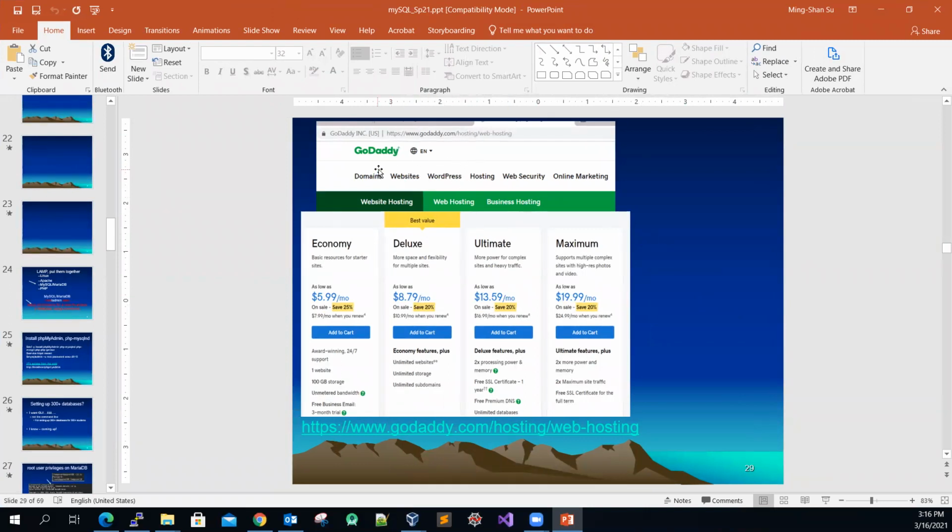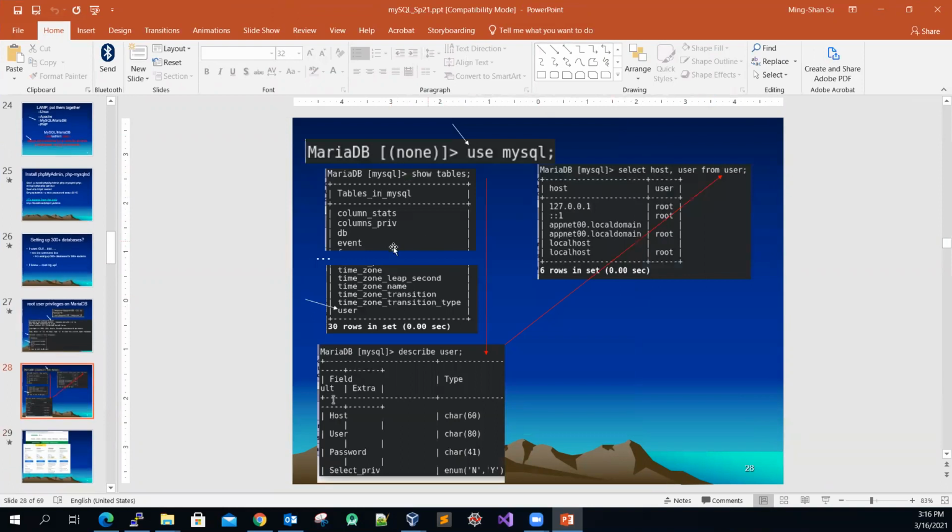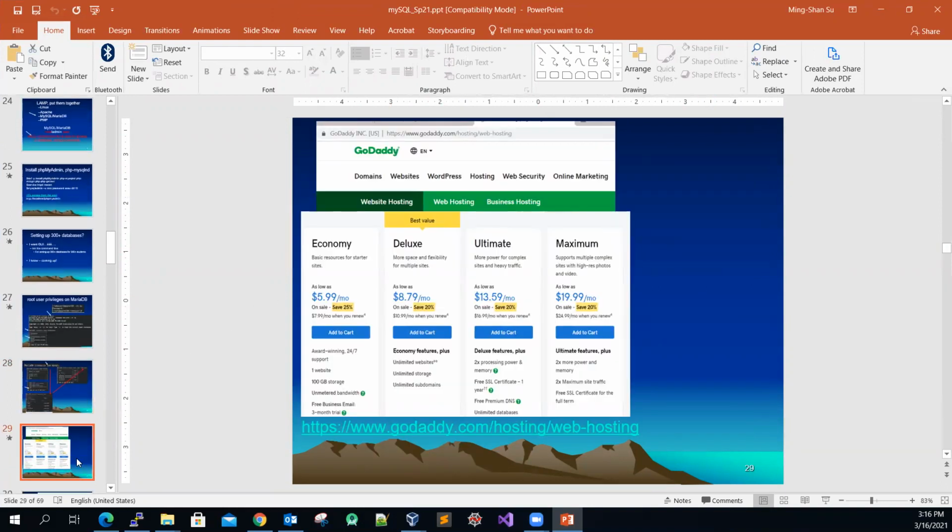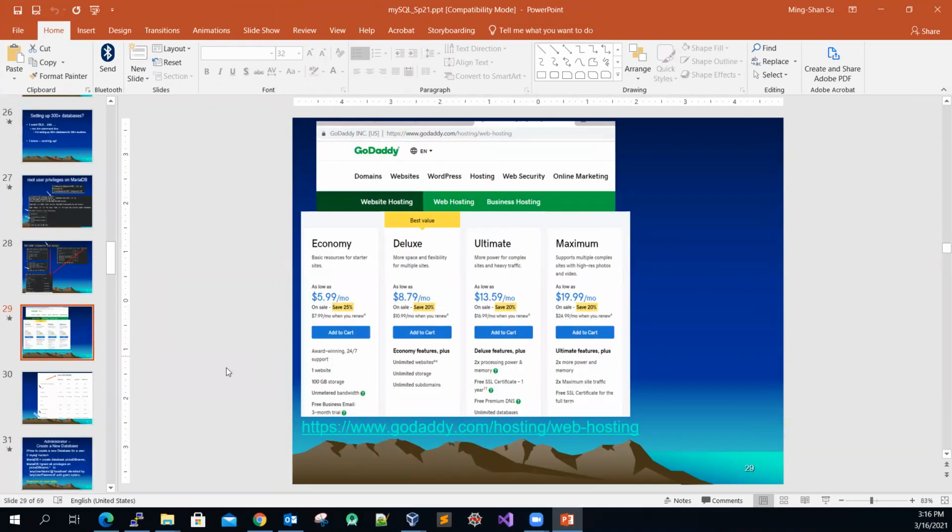Maybe you have heard about GoDaddy.com. It is a very big website hosting company, along with other things, and they also provide Linux operating system hosting services. Suppose you want to find out what they offer.